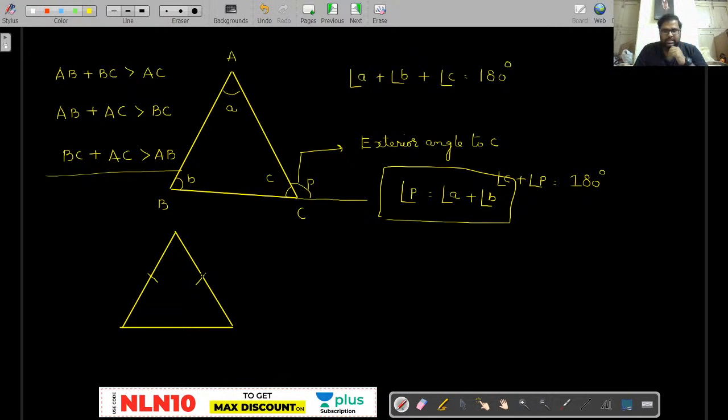In an isosceles triangle, two sides are equal, and the point here that you have to know is angles opposite to equal sides are equal. Now see here, angles opposite to equal sides are equal. This is the point, right? With this property, in the coming days you will be solving many questions, right? Now this is called isosceles.